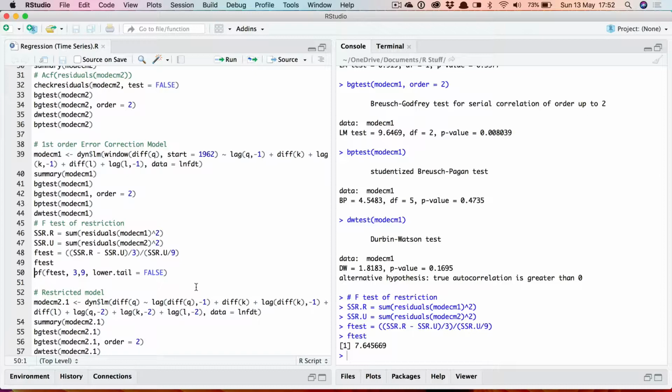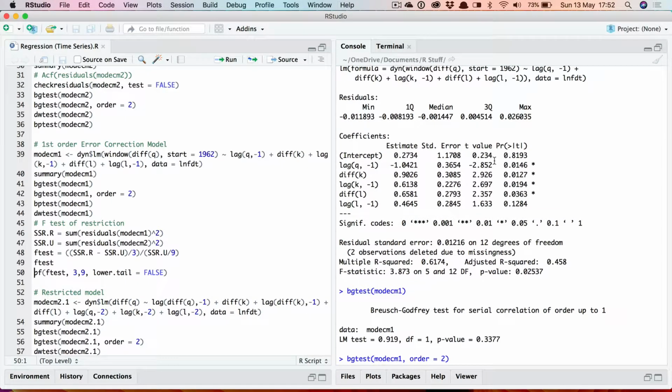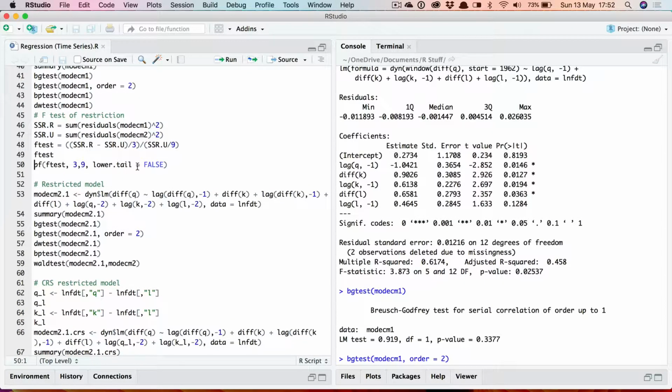Well, we can do that by calculating the p-value, which of course is done automatically when a particular function is applied. Here, since I'm doing the test manually, I have to calculate it myself. That's easy enough done by using the pf function, which returns values of the F distribution.